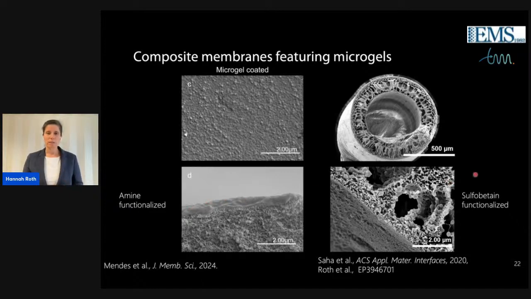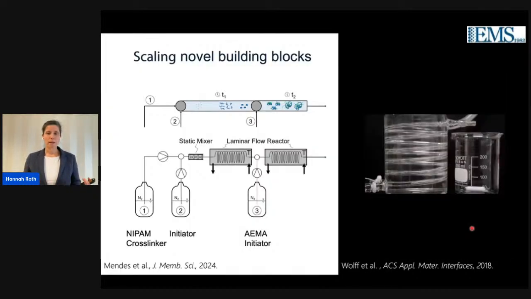And on the other side, you can see that we can also introduce these microgels directly into the spinning of hollow fiber membranes. And when they are put into the bore fluid during spinning, you see that they adhere to the inside of the hollow fiber. And since some images are made under dry conditions, you can imagine that when they come into contact with water, they really swell and take up a multiple of the size as they show up here, and then they cover the whole membrane surface.